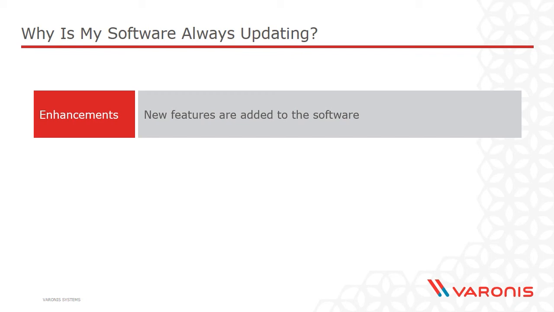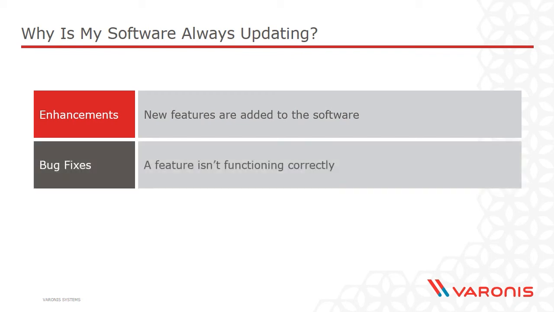Another reason, and this is a very common one for software updates, is bug fixes. So something within the software product has not been working properly and they've fixed it. Now it may not be something that you've seen, it may not be an obvious flaw, it may not be one in a feature that you use. Very often, these flaws only expose themselves under very specific circumstances.